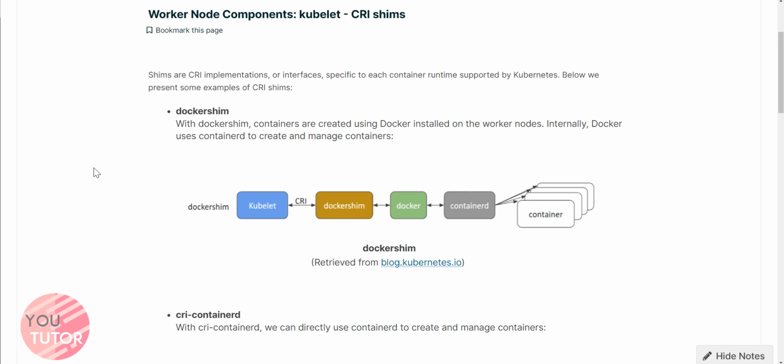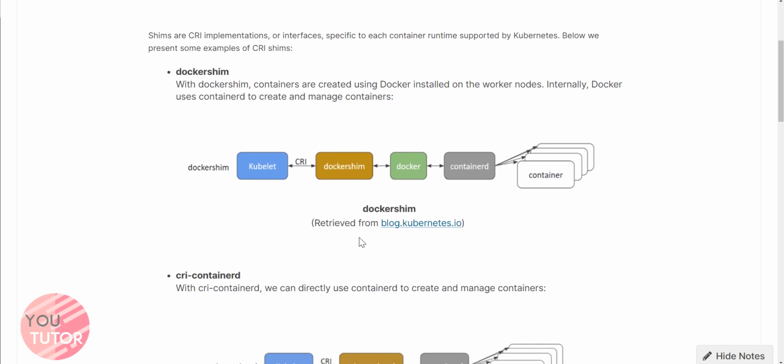Internally, Docker uses containerd to create and manage containers.